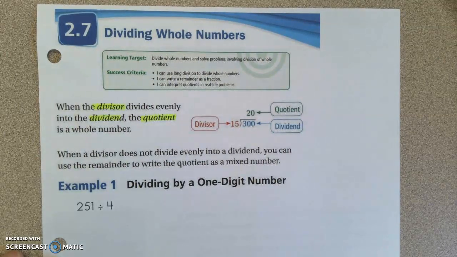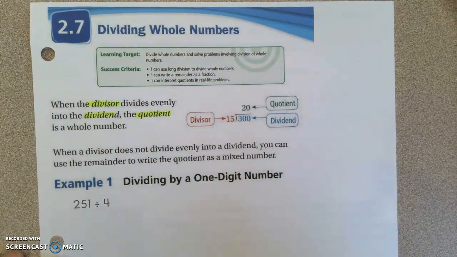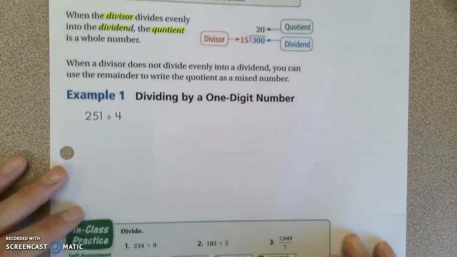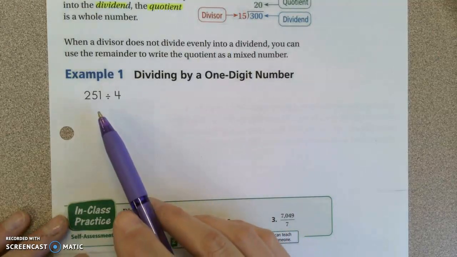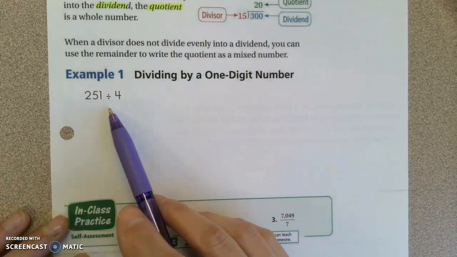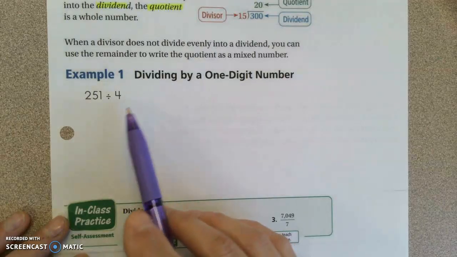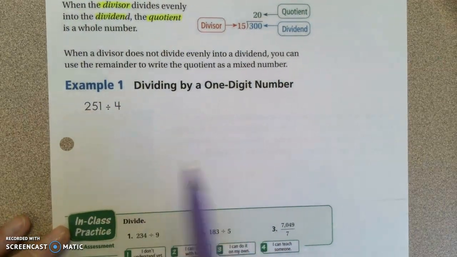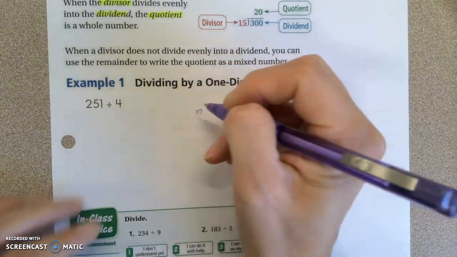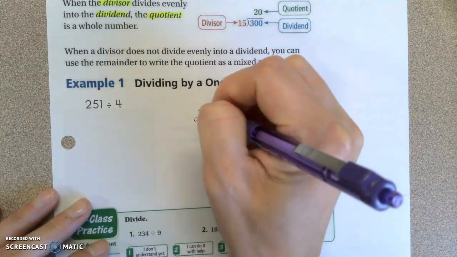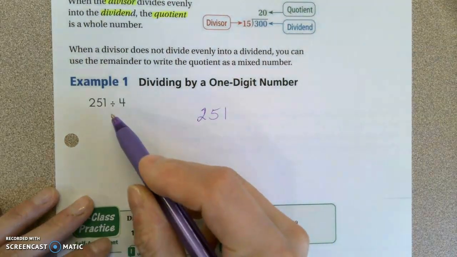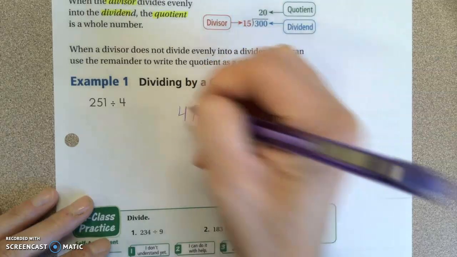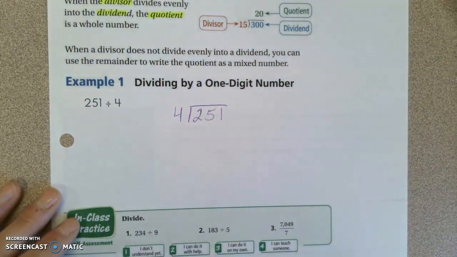Today we are dividing whole numbers, and we're going to do that using the long division algorithm. So our first example, we have a 3-digit number and a 1-digit number. So I'm going to go ahead and set this up. The number I'm dividing into is the dividend. And so I'm going to set that here. What I'm dividing by is the divisor. And that's going to go on the outside here.